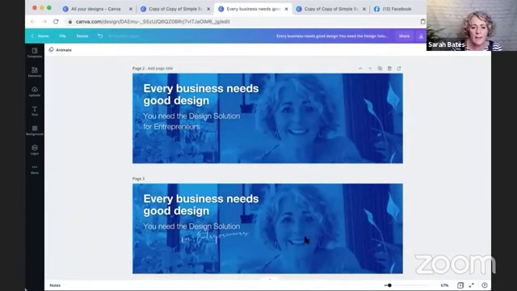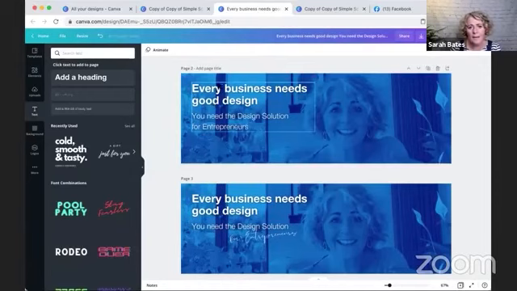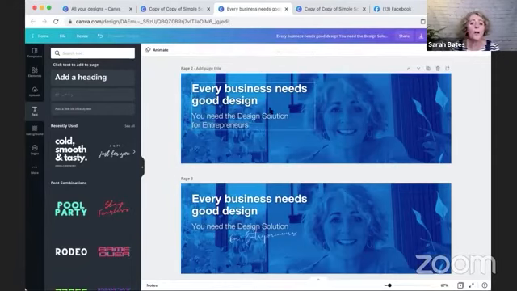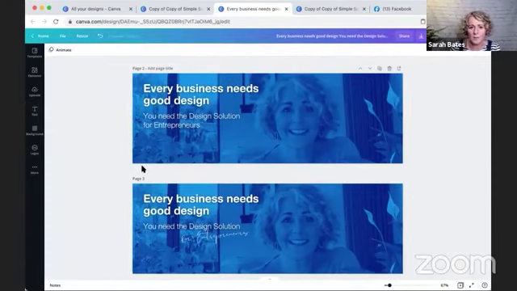They're exactly the same, except for this element here. And again, I can see every business needs together. You need the design solution for entrepreneurs. I need that line going up slightly. And can you just see, it's just tiny. That's too much. You just want it to be there. And the reason for that, that's a Gestalt principle about proximity.